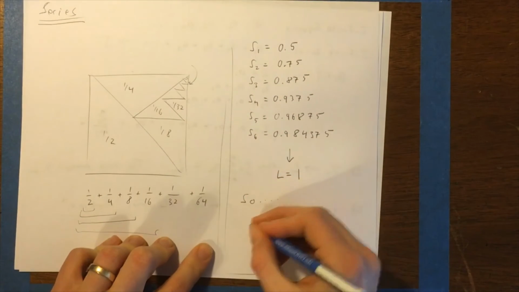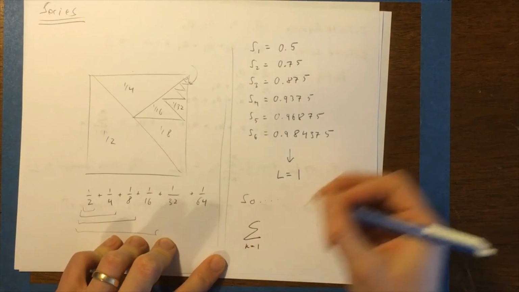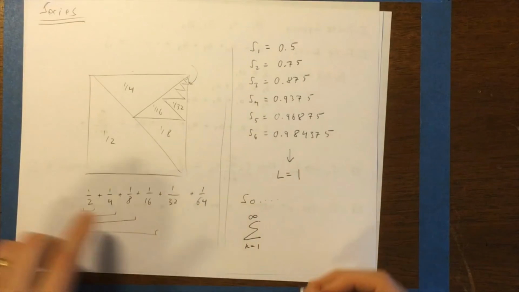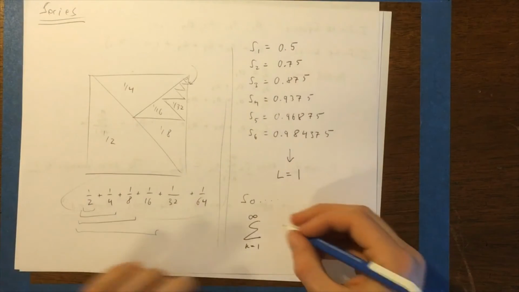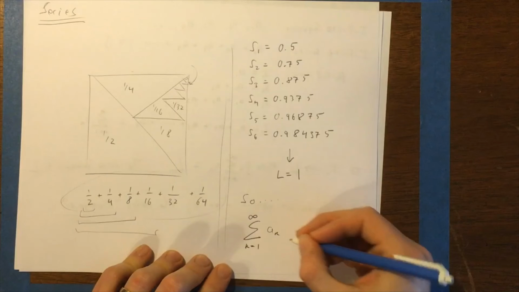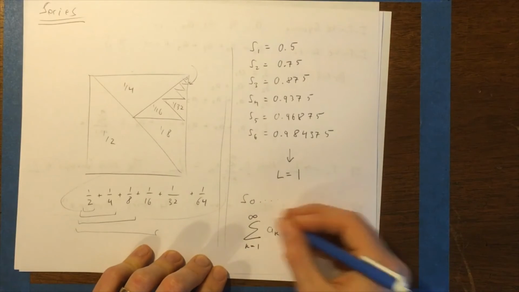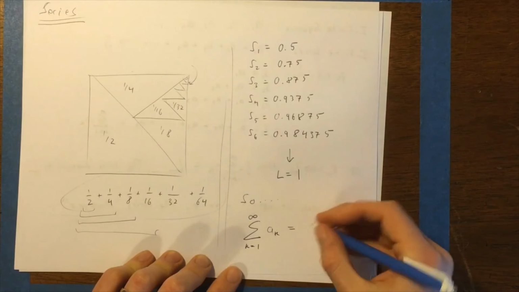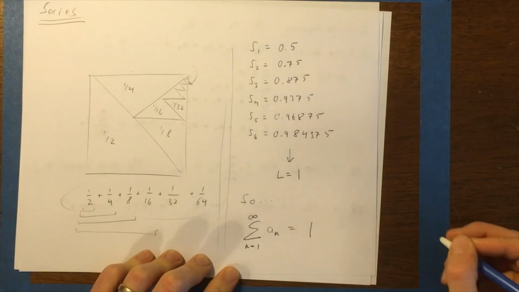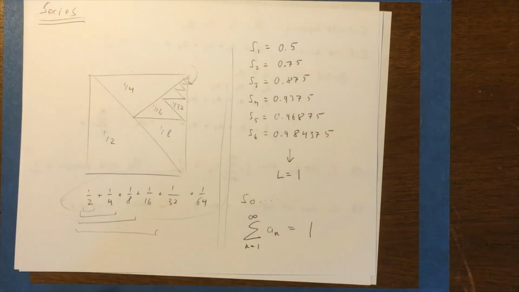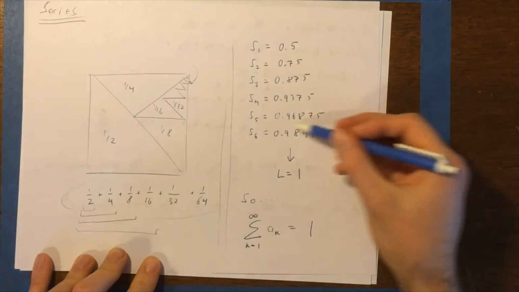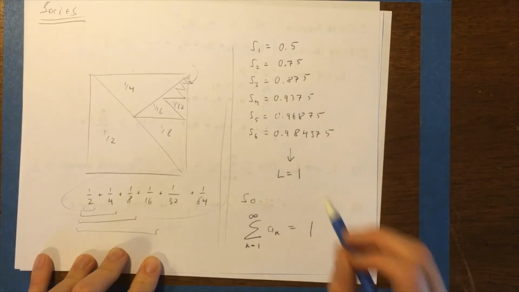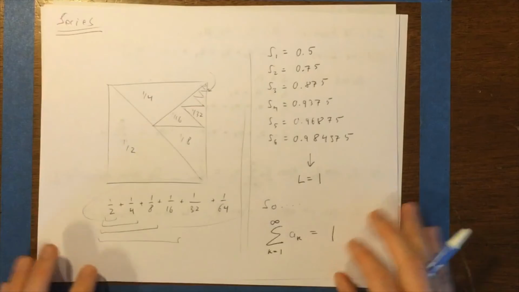So what that means is that the infinite sum, k equals 1 to infinity, of this sequence, which I'll just represent by a_k for now, although we are going to put down an explicit formula for that in the next video, is summing up to 1. This is the idea, right? We've got the partial sums, and this produces a sequence that approaches the overall sum, if that overall sum exists.